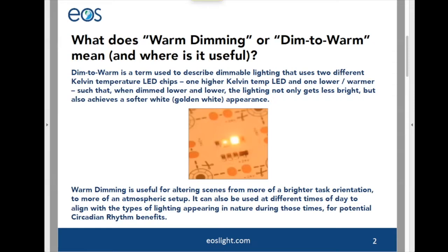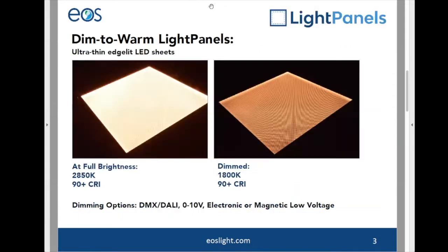Warm dimming is useful for altering scenes that are more of a brighter task orientation to more of an atmospheric setup. We can also use that at different times of day to align with the types of lighting appearing in nature during those times. So we also have the dim to warm light panels that we're going to be speaking about.